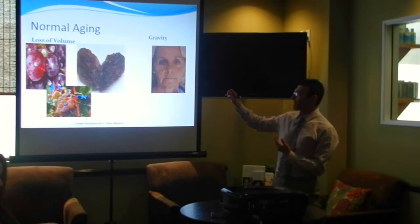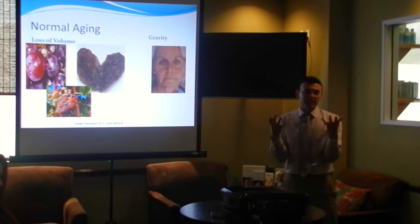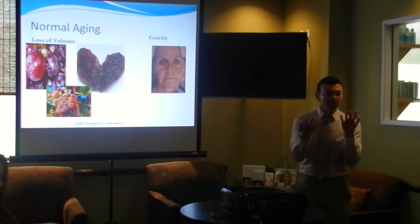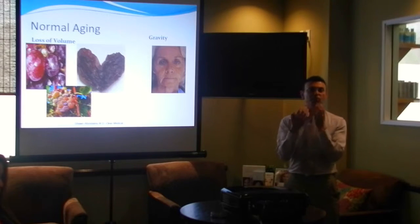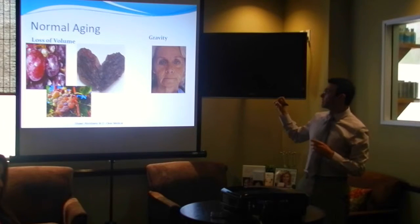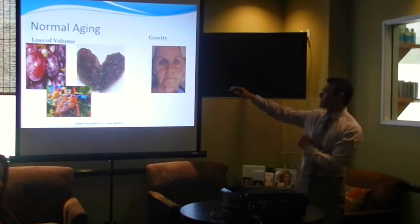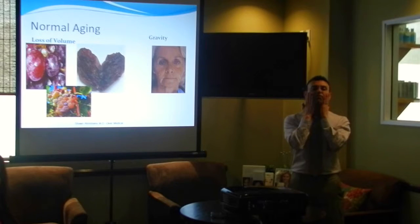The way you can look at it — this diagram is really to illustrate that when we're younger, you can think of your skin as nice and plump. As we get older, you start to lose volume in the skin, you lose fat in the skin, and it starts looking a little more deflated. That's kind of where that picture goes — it's just showing a progression. Once you lose volume, gravity will just pull everything down.